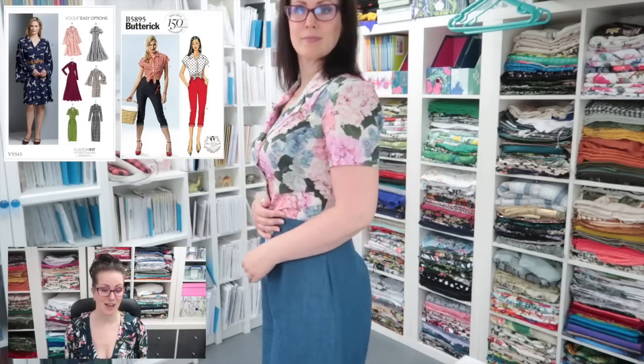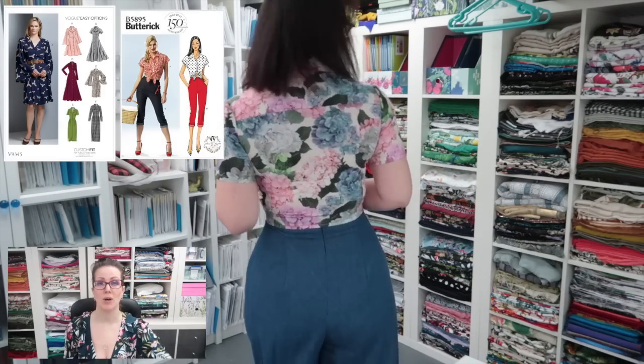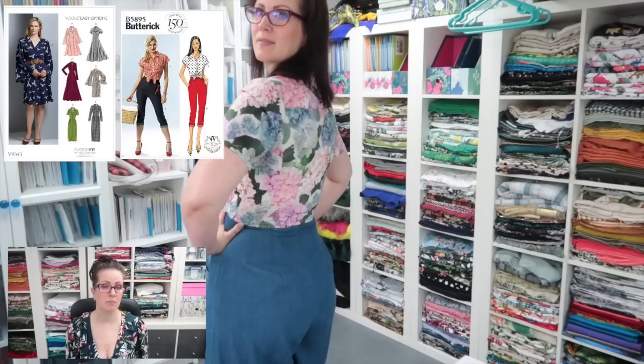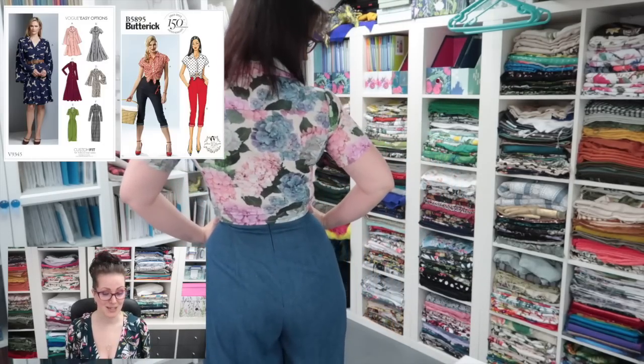I appreciate that, but I absolutely love how this shirt turned out, because whilst I very much like the original Gertie shirt with the grown-on wing collar, as I say, it gets quite full at the back, and I really love the Vogue 9345 shirt dress, so I wanted to try and use it as a shirt pattern with varying degrees of success, but this is one of the successful ones and I love how this has turned out. Really happy with this.